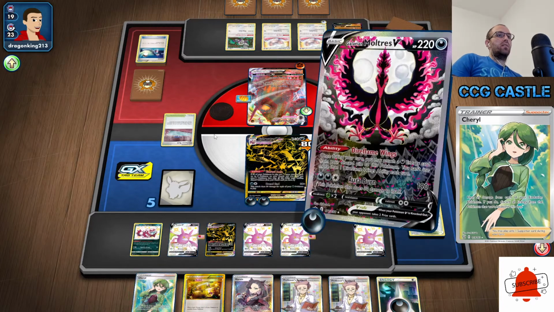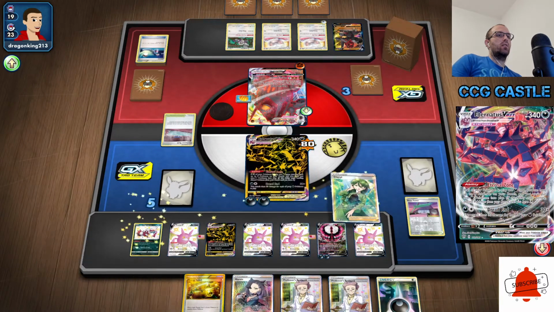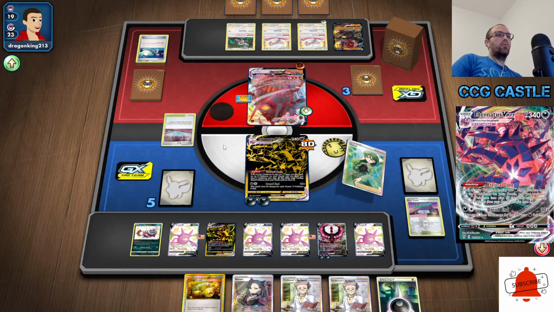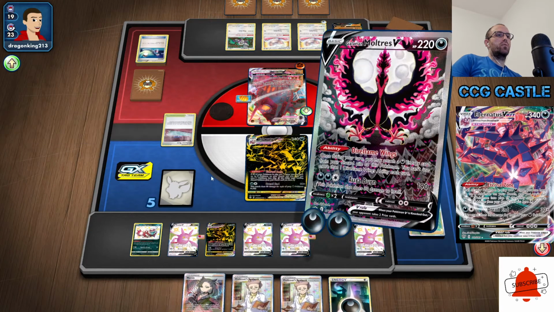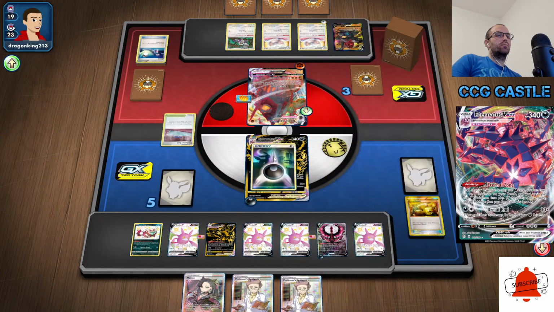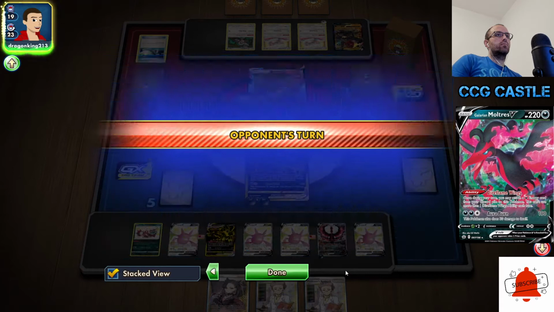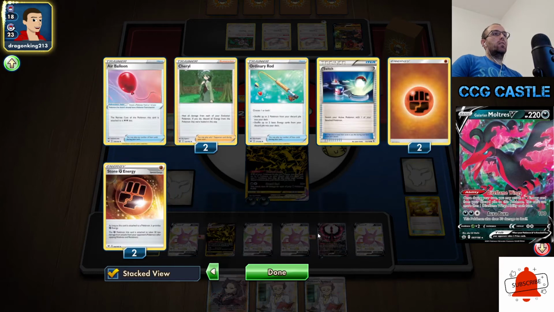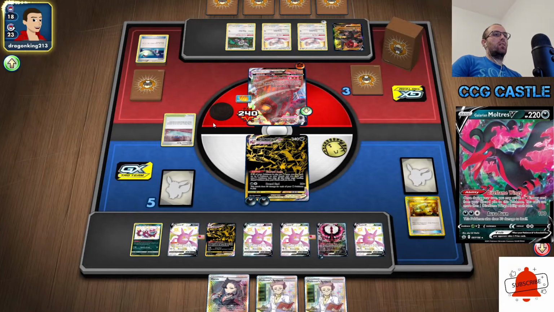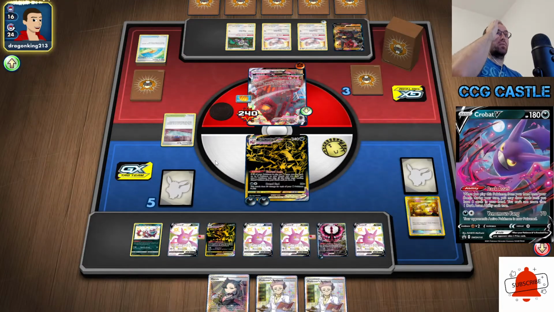Okay, with that being said, he used 2 Cheryls. I will also use Cheryl. I bought myself a turn, so again he will need to use a Cheryl combo, where meanwhile I can try to just retreat to another Eternatus.